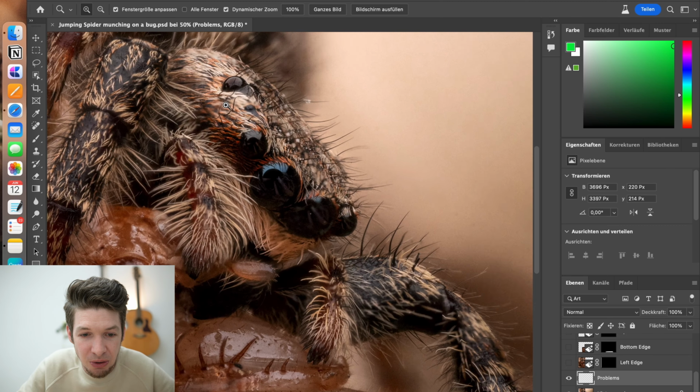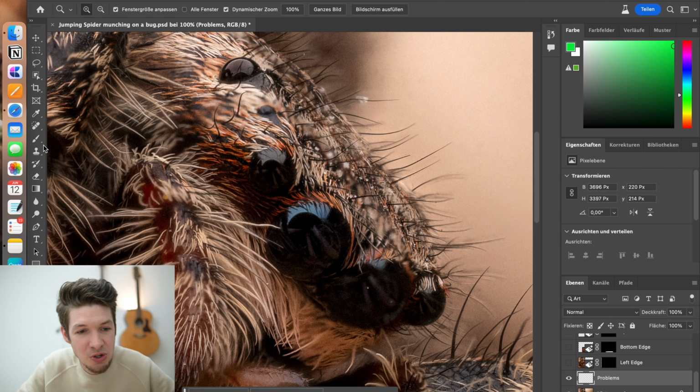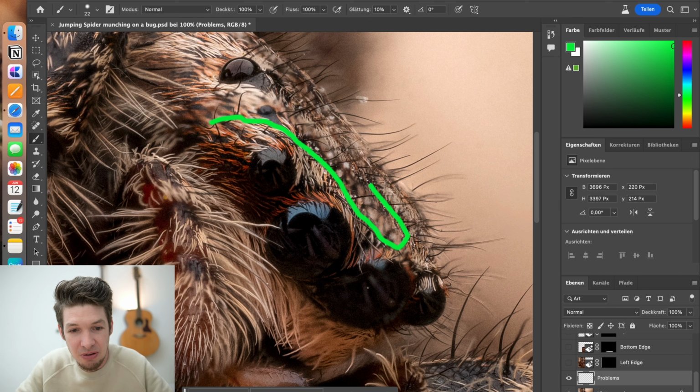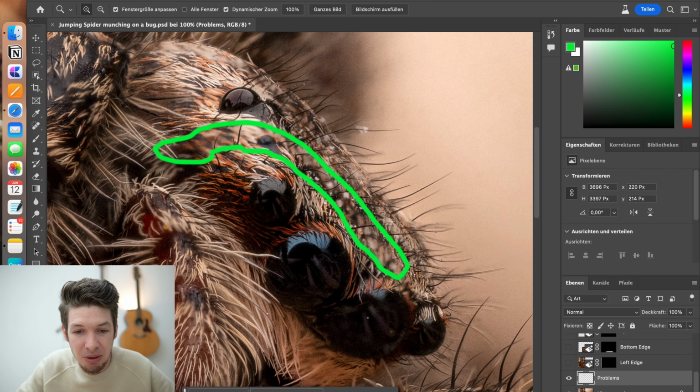If we take a closer look, you can see there is a whole sliver of the photo, this entire line here, that's not in focus. And the reason this isn't in focus is there's an image missing from the focus stack. So when I took the individual images for this stack, I missed a millimeter, and that millimeter is now not in focus. So there's information missing in the image. And this part definitely needs some fixing.